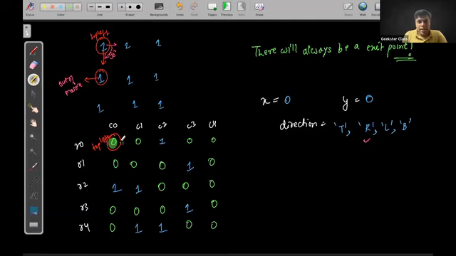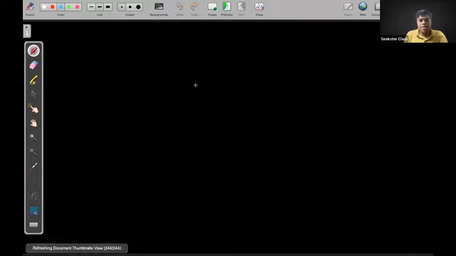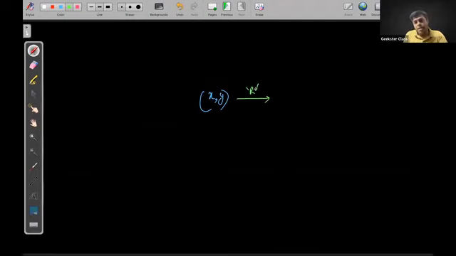If the cell is 0, and we are going rightwards, how will the coordinate update? Let's discuss in the next slide. So this is a pretty good problem. If we are at x comma y, if we are going towards right, what will be the next cell's coordinate? If we are going towards up, let's first discuss for right.